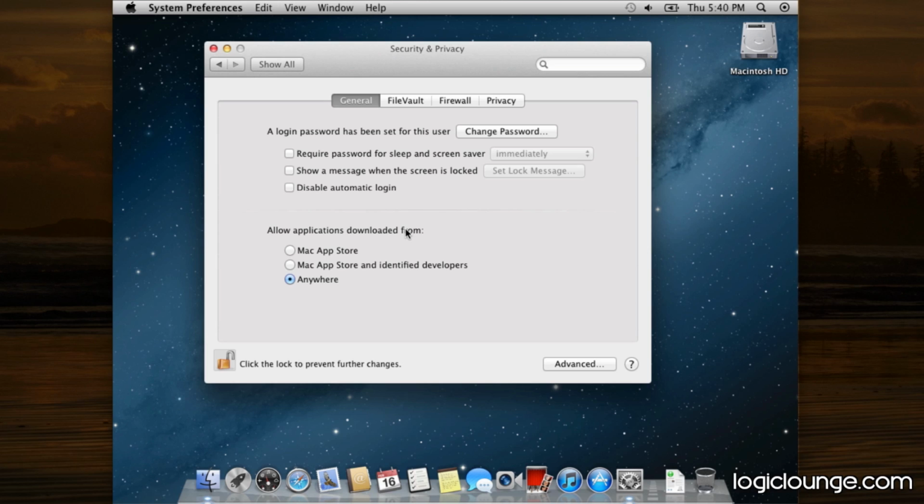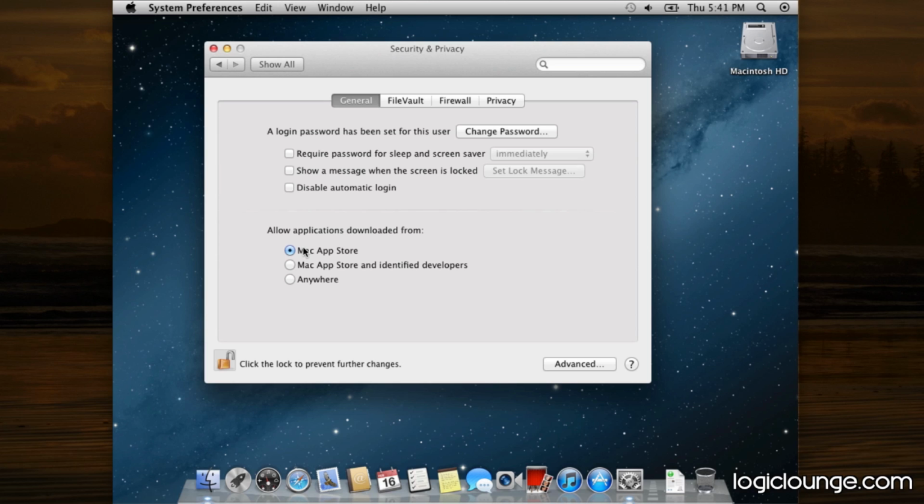Basically, you can set it up so that you just allow anywhere to install applications. So if it's a non-native application to the Mac App Store, you can turn that on or off. The other setting is Mac App Store, so that means I can only download and install applications from the Mac App Store, which could be anything and everything under the sun.